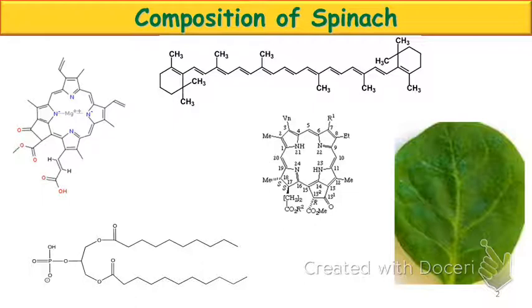So what we're going to have to do is look at what makes up that spinach leaf. What pieces go into it? In this case, I happen to pick 4 representative structures of things that could potentially be found within spinach. We're trying to get those separated out and come up with some way to purify it. So what's the very first thing that we could do? We could take a look at the intermolecular forces in each of these structures.